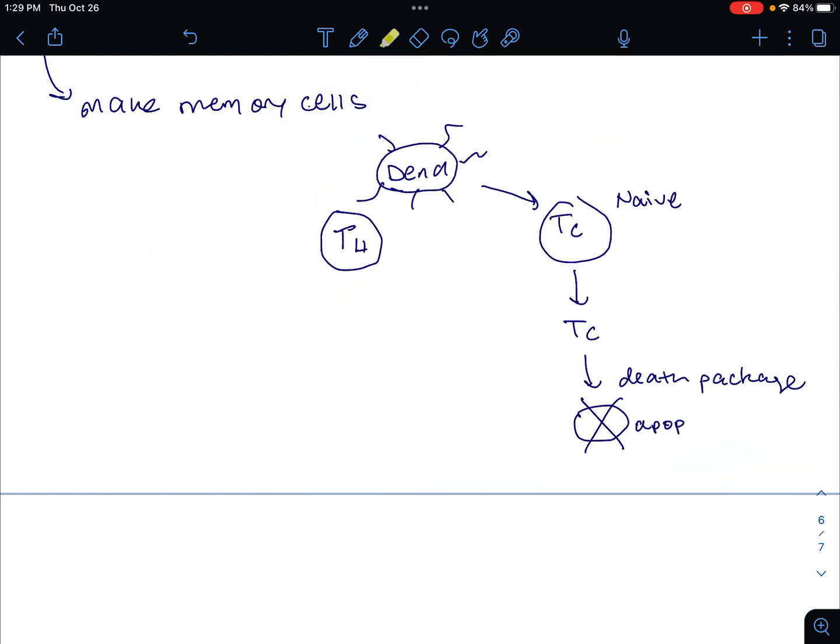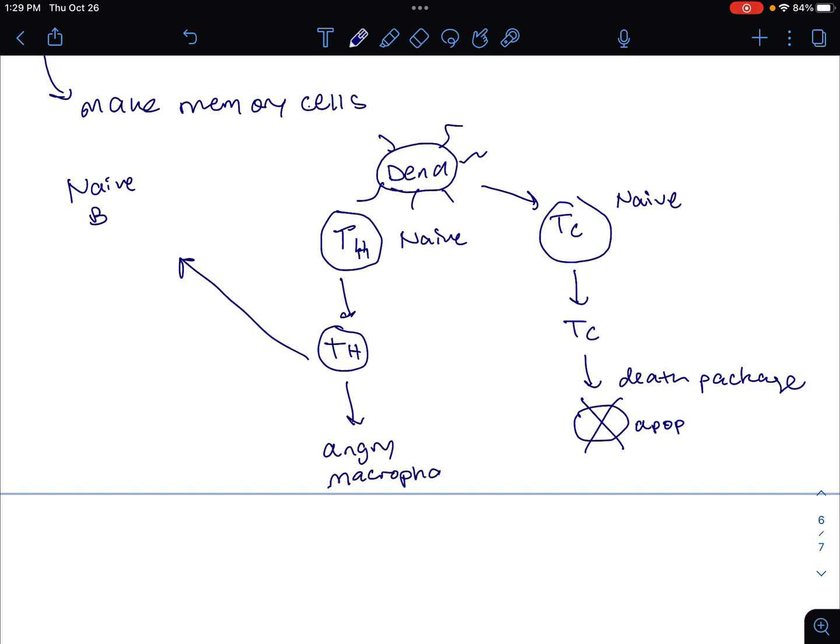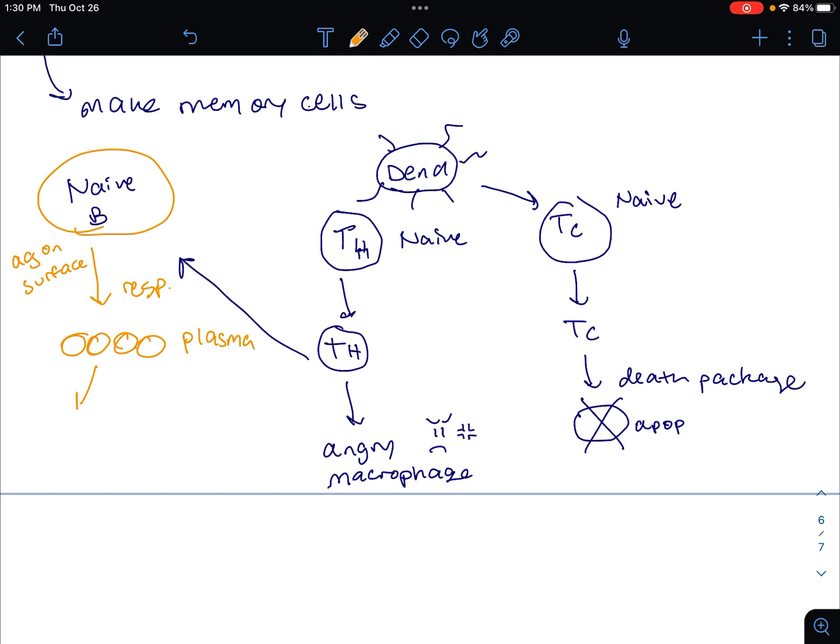Then we have the T helper cells, and they're going to be activated by an antigen displayed by the dendritic cell, and you're going to have mature T cells. They're going to be able to deliver cytotoxins that activate macrophages, make macrophages really angry and active. The other thing they can do is activate B cells when the B cell is displaying an antigen on its surface in its major histocompatibility protein, and then the T helper cell will cause the B cell to proliferate into producing the plasma cells, so we have the antibodies. So this is probably the best diagram to show you how all these cells are coordinating their activities.